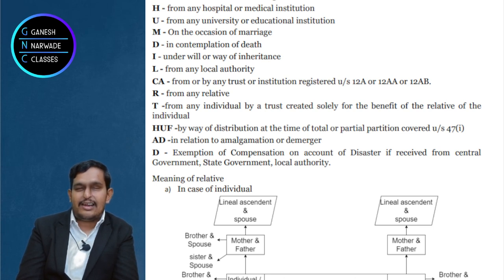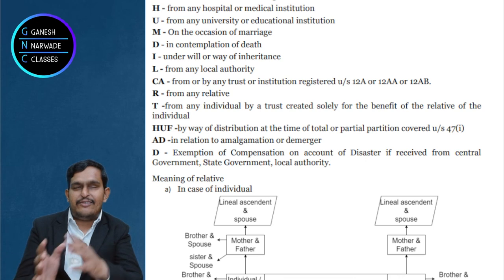Okay, sir, children are not given here. Even if the definition doesn't cover children, children are relatives, right? And you can inherit something to them, you can give something to them in the name of will, so that way they are anyhow covered. So HUM, DIL, CAR, T for trust.